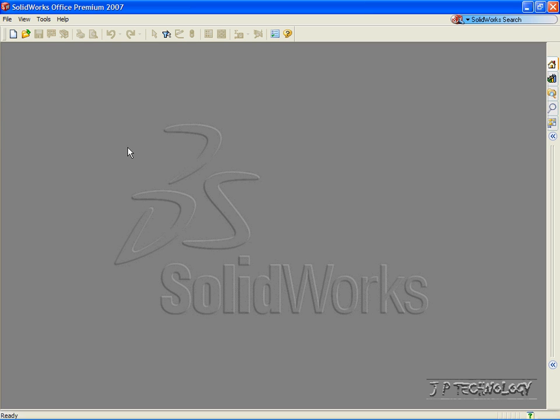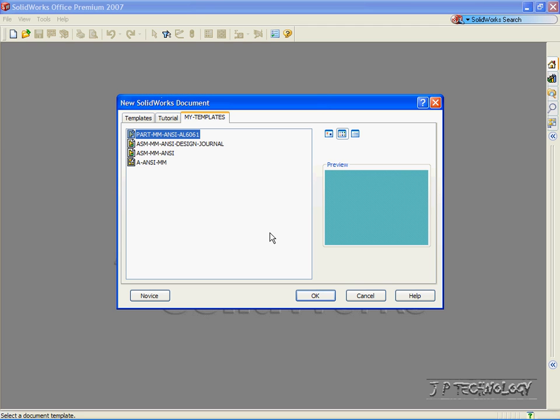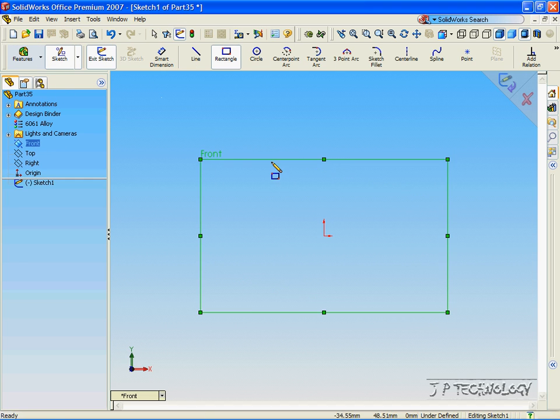Tutorial number 24, and it covers the linear pattern feature within SOLIDWORKS. To start off, let's click File, click New, click Part, click OK. Now, we're first going to make a rectangle, so let's click Front, click Sketch, click Rectangle.